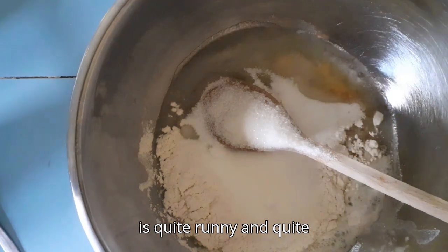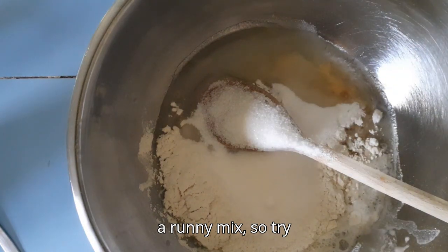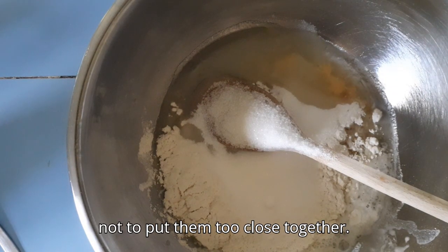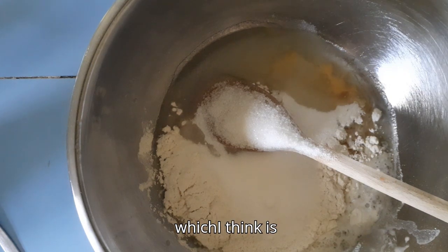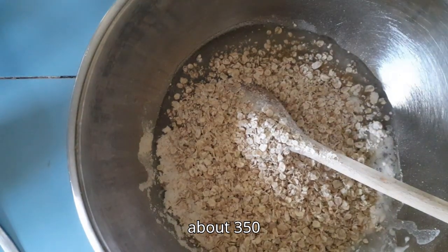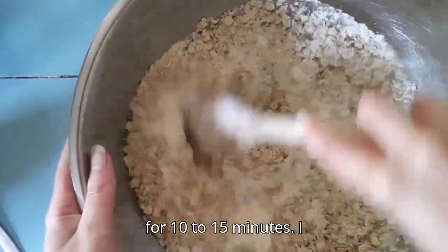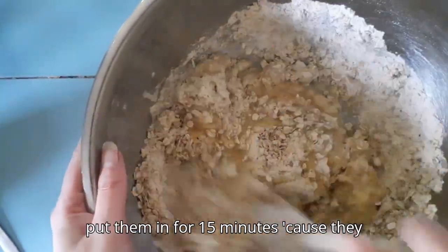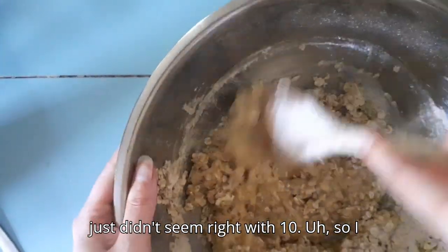It is quite a runny mix. So try not to put them too close together. And then you want to bake at 180 degrees Celsius, which I think is about 350 Fahrenheit. And then you want to bake for 10 to 15 minutes. I put them in for 15 minutes because they just didn't seem right with 10.